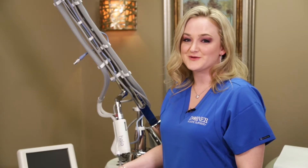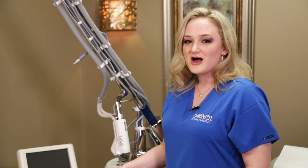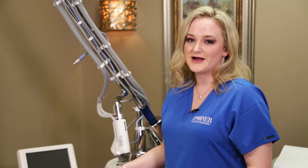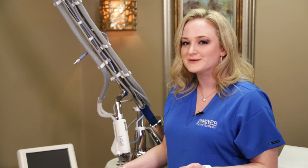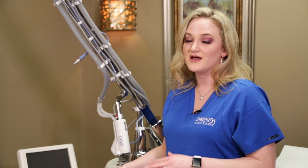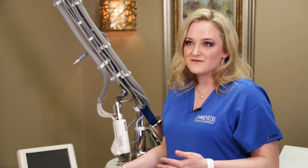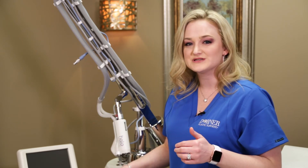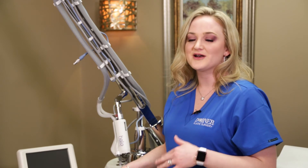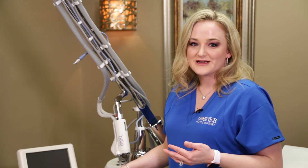The difference maker with halo is that you get maximal results with minimal downtime. Typical offices around this area and all over Ohio are still relying on CO2 lasers and pro-fractional or fractional treatments, which typically have a lot of downtime, a lot of pain, and so much recovery. However, you also run the risk of having hypopigmentation — the white face look — from getting those procedures. With halo, you get all those benefits with a less likely chance of having those side effects, with less downtime and being able to work it into your daily schedule.